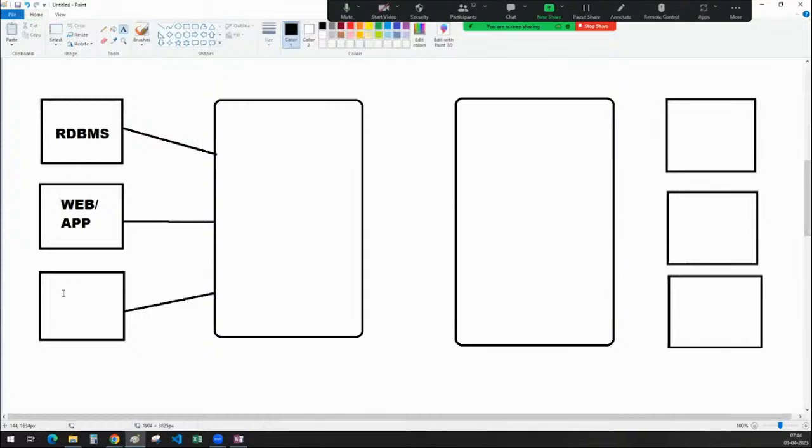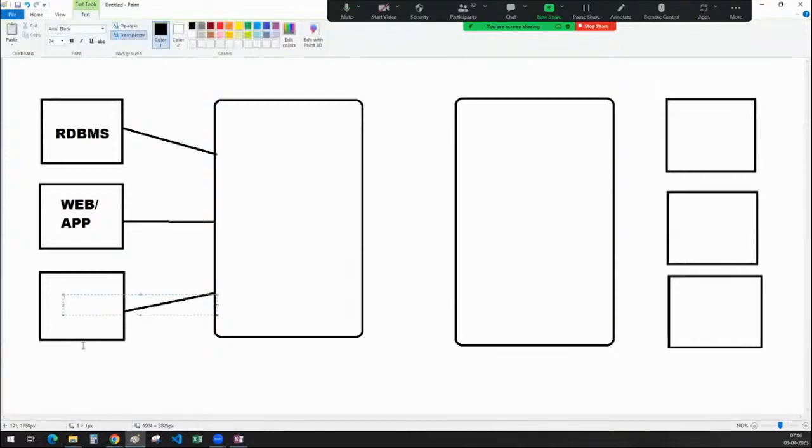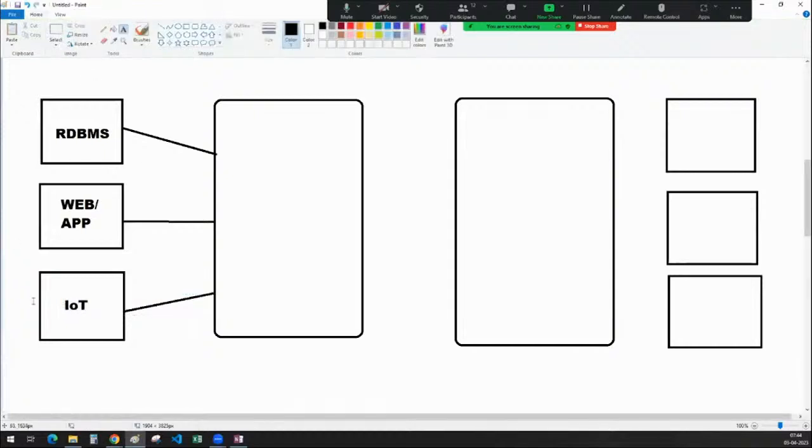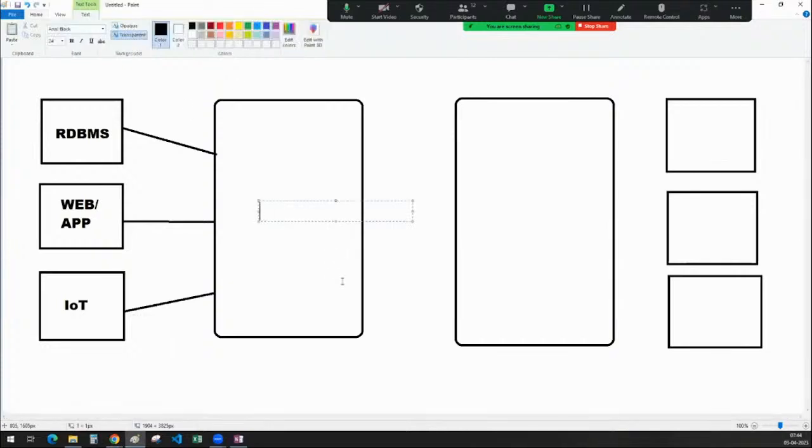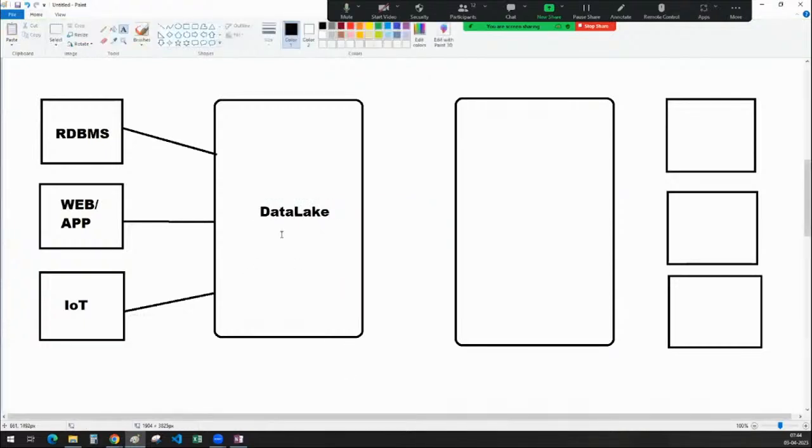Or it can be a CSV file from an application, or IoT data from an IoT application. So you get data from multiple data sources. You try to ingest the data into the data lake, and this is your data lake, guys.